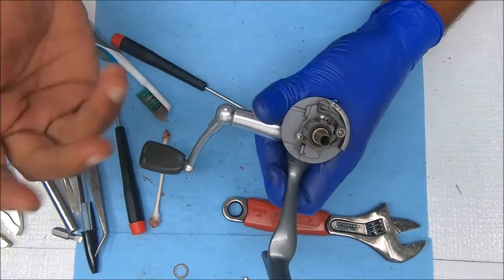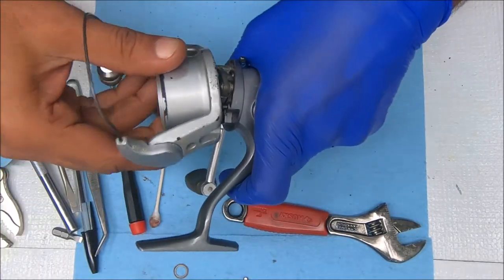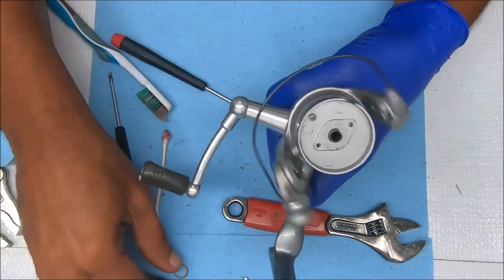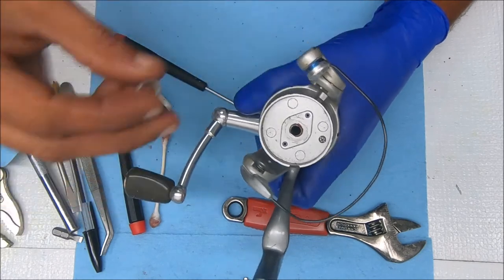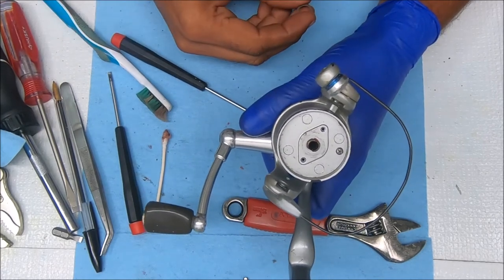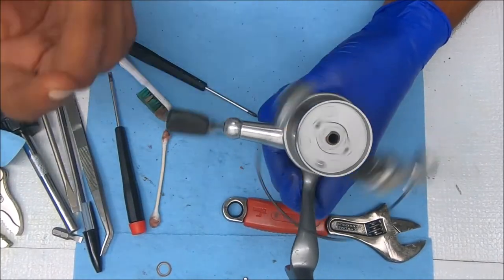So that's a good trick for you guys, or a good possible lesson if you have a reel that's acting up the same way and either the parts are not going to be available or you just want to fix it and make it work. And now it works. So basically all we had to do was remove that shim. Now that doesn't fix the line roller issue, obviously. I'm going to break this down and see if I can clean that up, or I don't know if there's a bearing inside there or a bushing, but I'll open it up and see. But this is the main part right here, so hopefully this helps some of you guys out there.